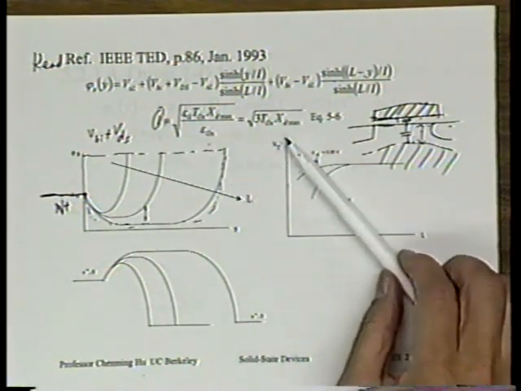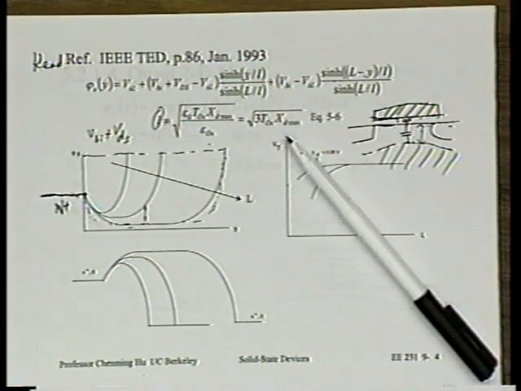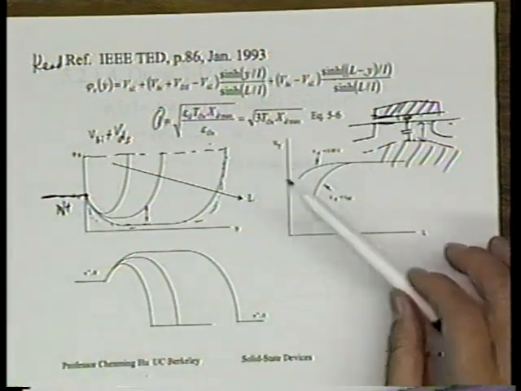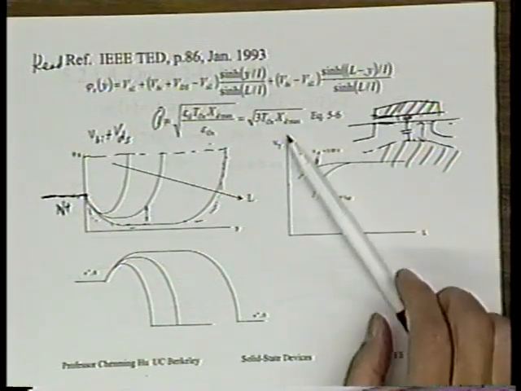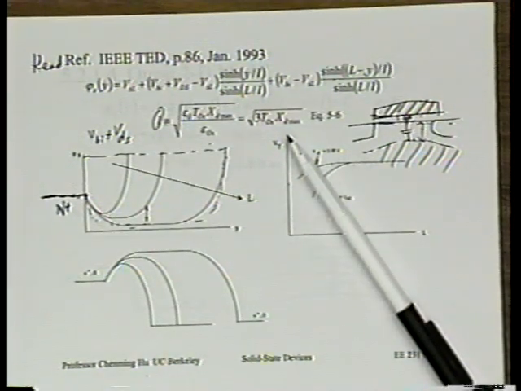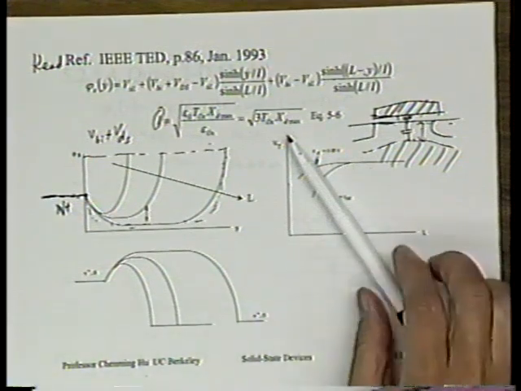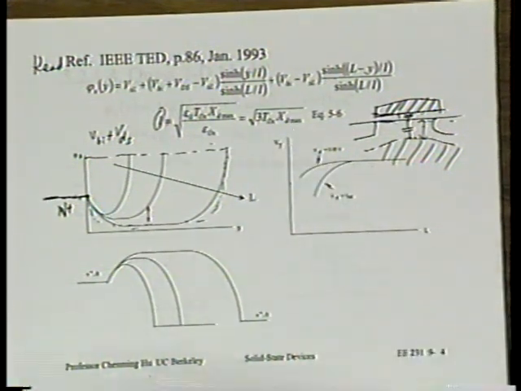It's called 3 Tox xd max, and that's it. All right? So, actually, the next two slides are really just math. I really prefer that you don't even see any more math. Just remember now, this is our result. That is the way to get good channel length, get good barrier lowering, is to use thin oxide and small xd max. In other words, use small L. You can imagine what's missing here.